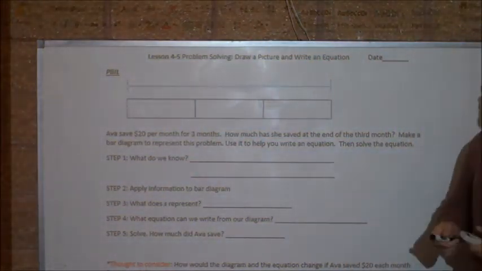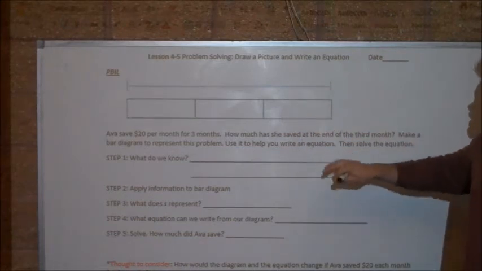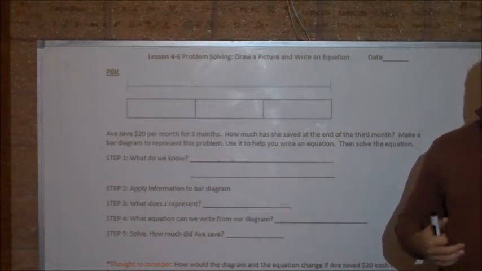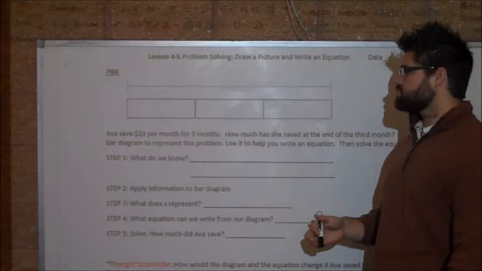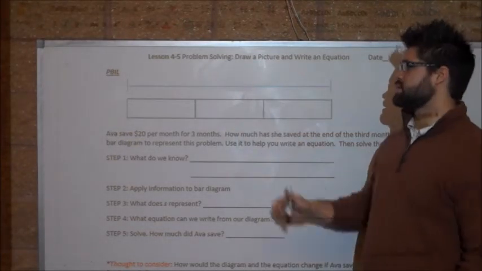Go ahead and follow along with me in your notes. Even if it's hard to see up here, just listen along. You can see where we're going to be looking, and this is just for you to have your problems in front of you anyways and make it a little bit simpler. Before we start though, let's review what this bar diagram tells us.